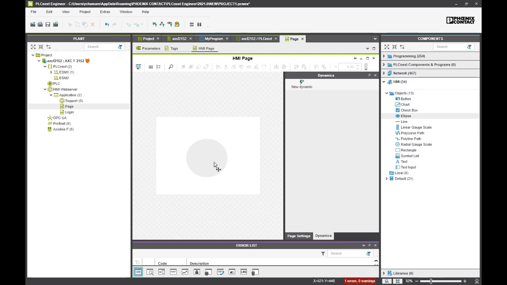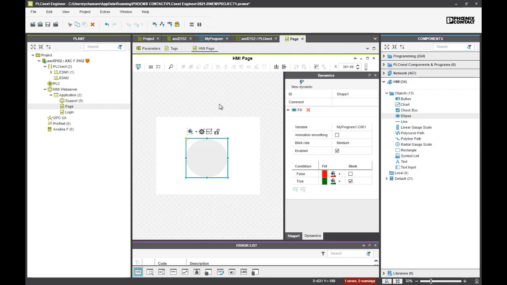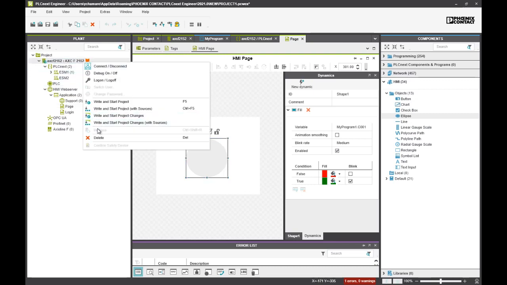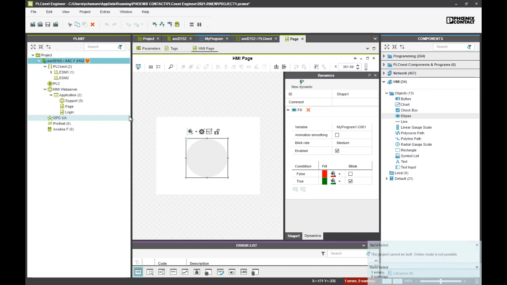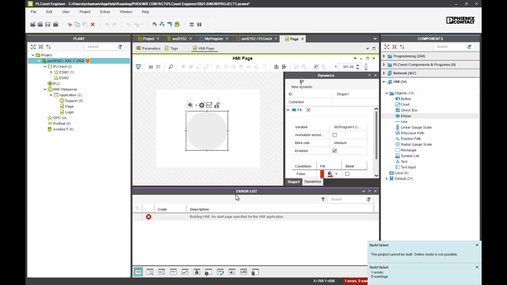Now what do you do? You redeploy your program so those changes can be added to it. So right-click, do the changes, and start project with changes. Okay, very good.